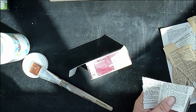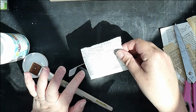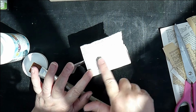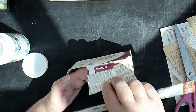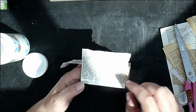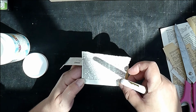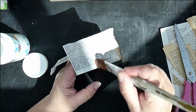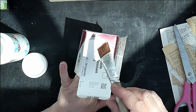A straight edge there, so I'll go straight edge to straight edge. There we are. And I don't think I've got that quite straight at the top. You have to be careful because some of these packets, the edges at the top and the sides are not at the same place, so this edge is higher than this. I haven't realised that. And then round onto the back.